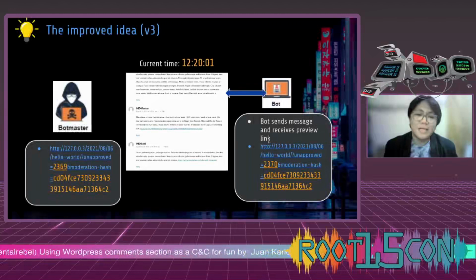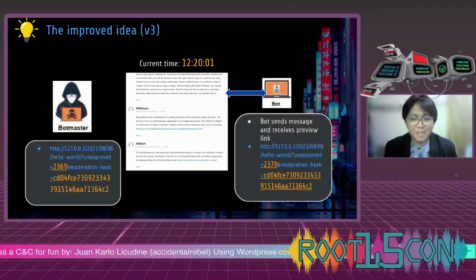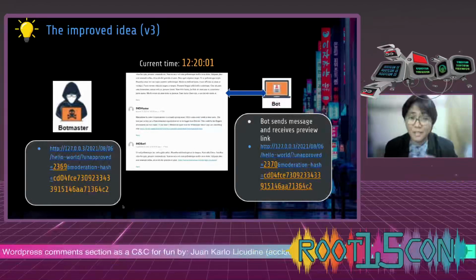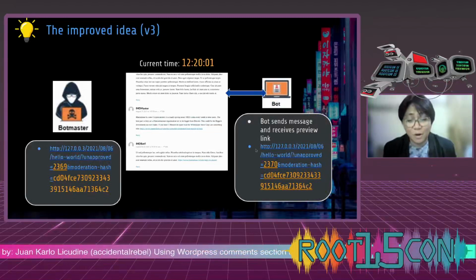Because they posted at the same time, again, the seconds are disregarded, 12:20, they would have the same moderation hash, CD and so on, for the bot master. The only difference is that the bot master, who posted first, gets 2369 and the bot, who posted second, gets 2370. Now, we know what the moderation hash is.